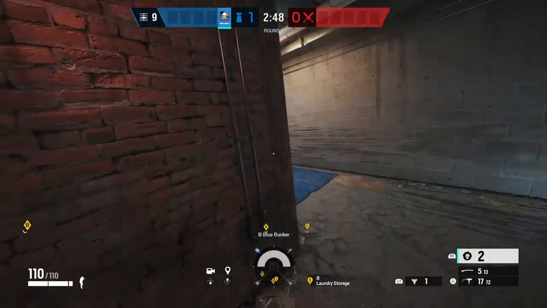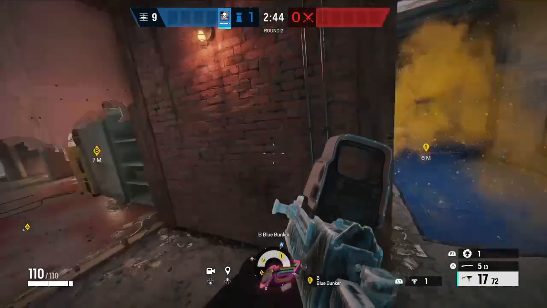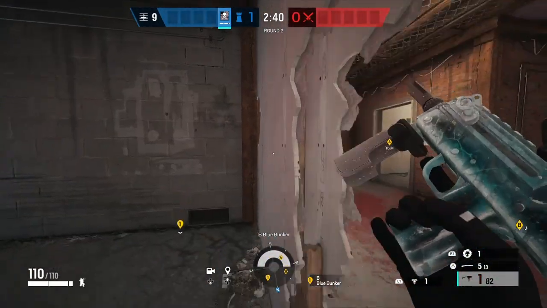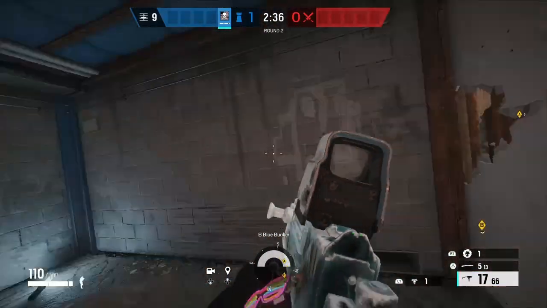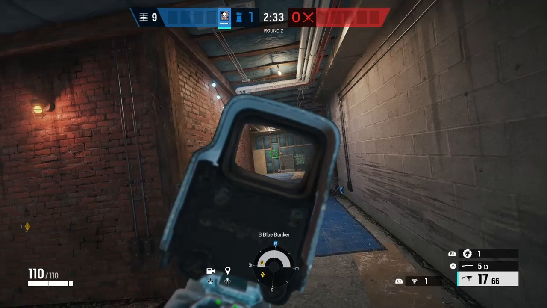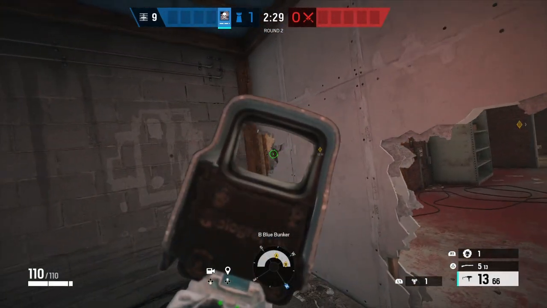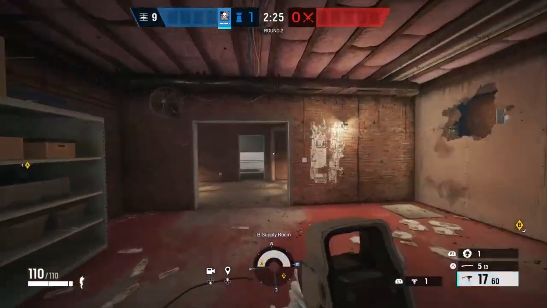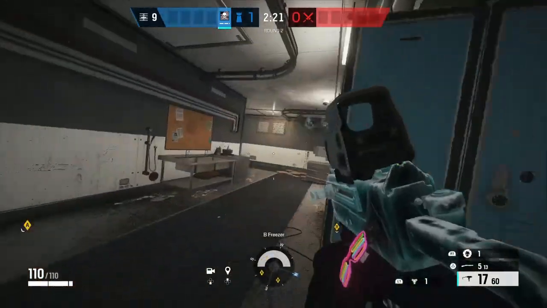So now I can throw my smoke down. I got 10 seconds. I'm about to go ahead, and if I want to, I could just check, or if I'm here and I get the call that somebody is there, I could just peek it. I could just hold this angle right here. If they peek, they're dead. It's just that simple, yo. It's just that simple. Really, I mean, this is self-explanatory.